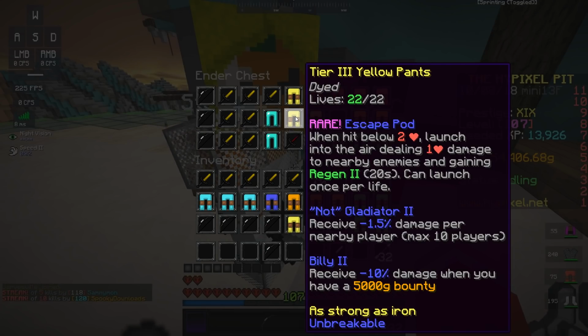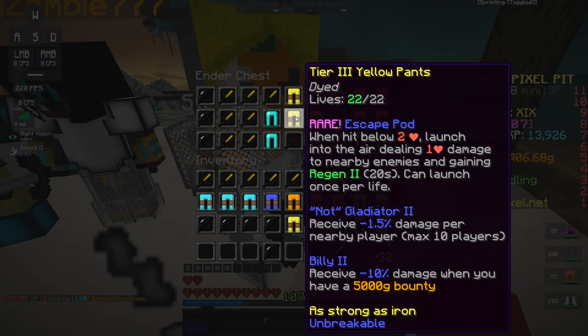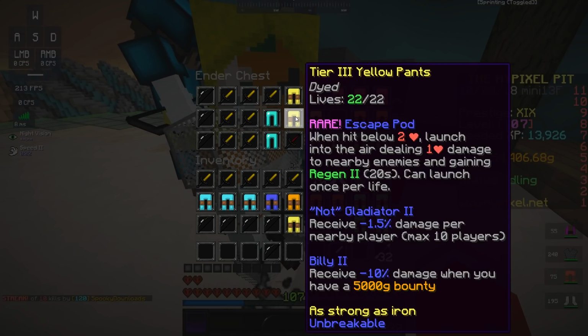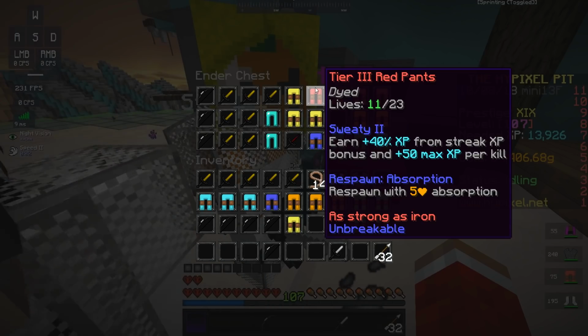Also has Night Gladiator 2 on it, so it's basically minus 1.5 damage per player nearby, with a max of 10 players, and Billy 2, which is 10% less damage with a 5k. I said I wasn't going to tell what they are.